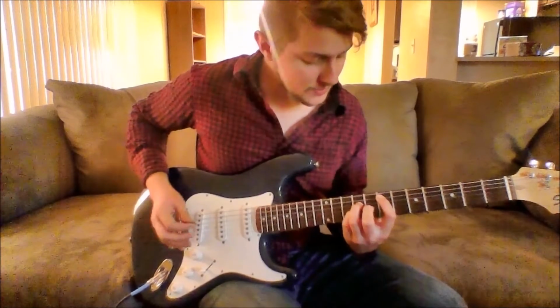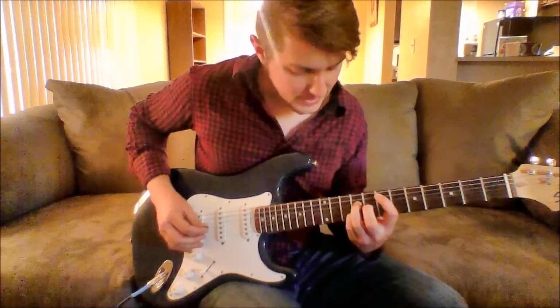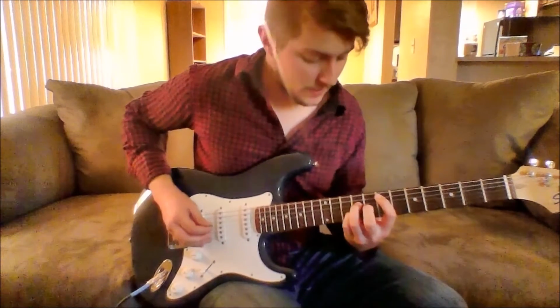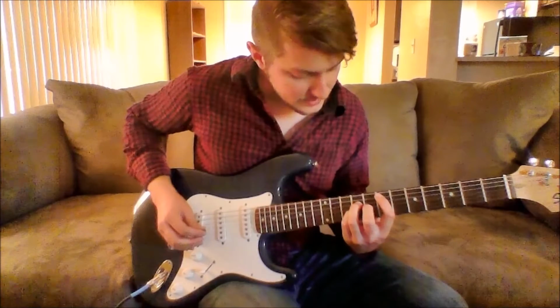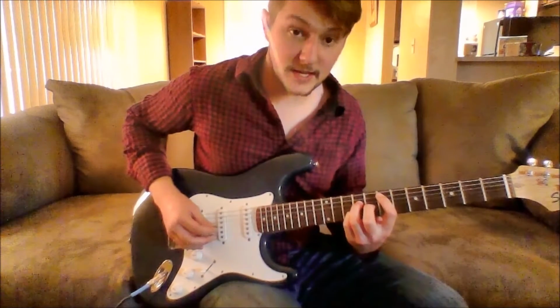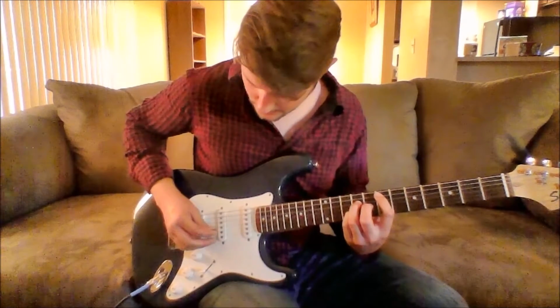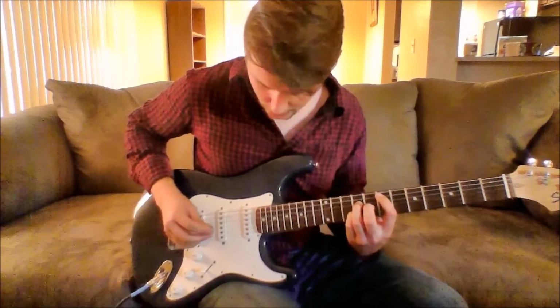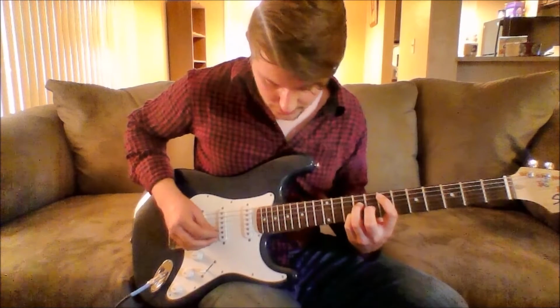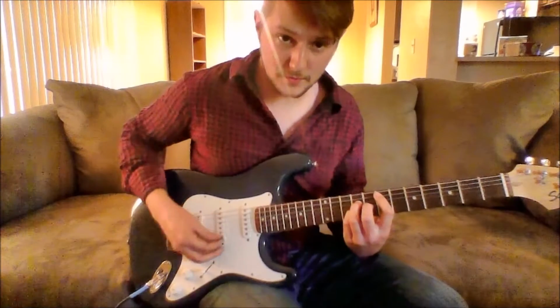So E is on the A string, 7th fret, B is on the D string, 9th fret, and then the D sharp is on the G string, it's the 8th fret, and then the G sharp right there is on the B string, the 9th fret, so it goes.